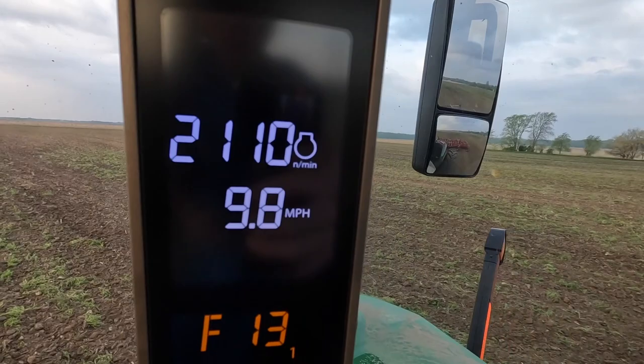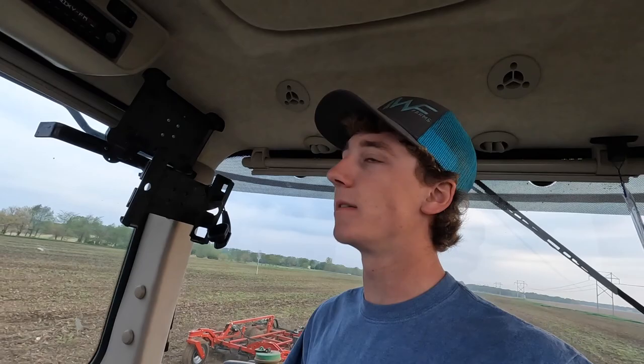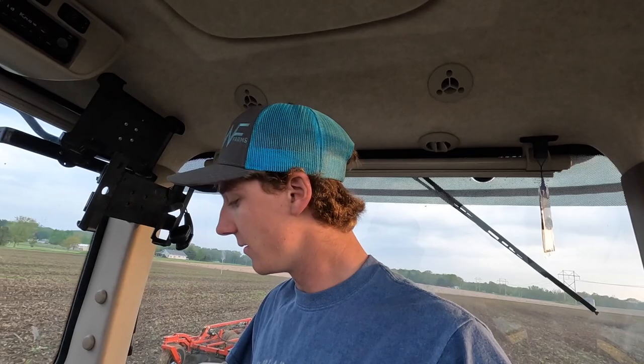What I really like is this cab. I love this cab. I like the controls here. I like the monitor, the noises the monitor makes. This cab's pretty nice. The guidance and everything on this just engages so much smoother. I mean, when I come to the end, I make a little turn, click the button.